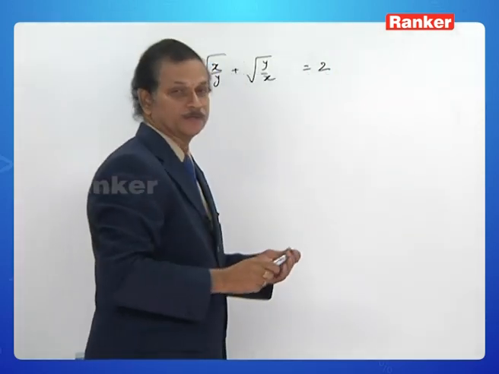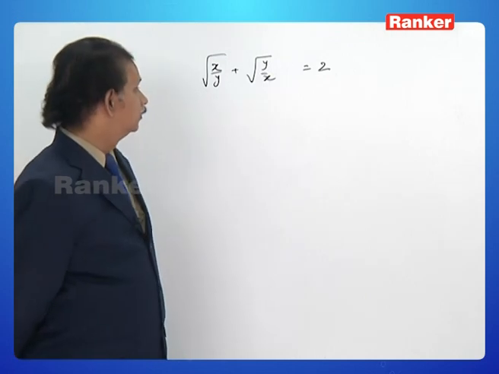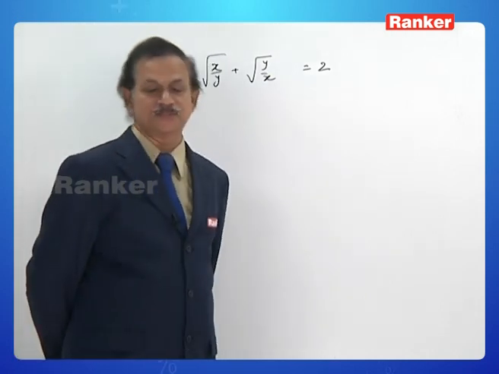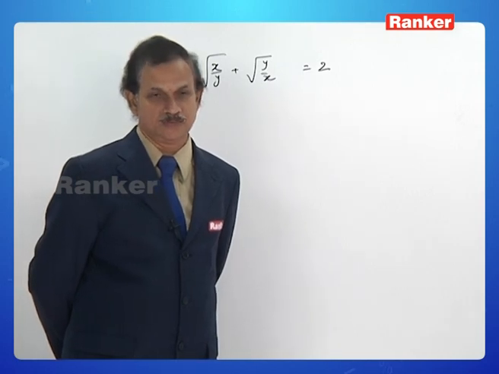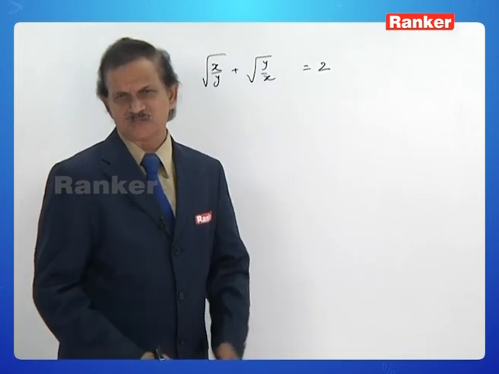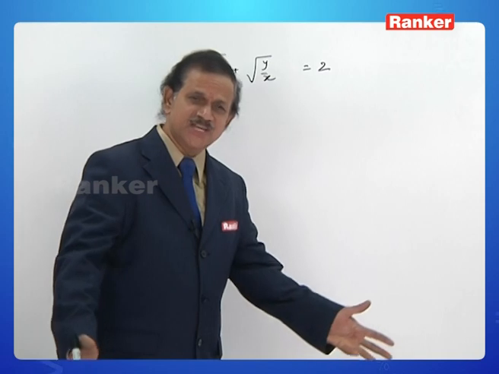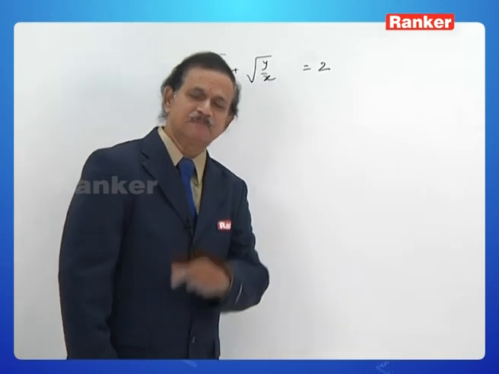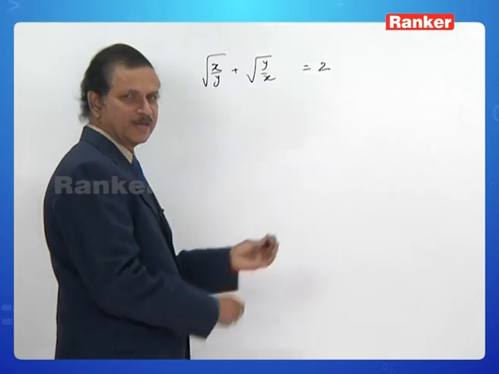What is dy by dx? That is the question. Root x by y plus root y by x is equal to 2. What is dy by dx? He is asking us. Oh, it looks bulkier. It's not convenient. It's not pleasant to look at. Okay, we can change the fate and shape of the problem. Of course, by squaring it on both the sides. You just square it on both sides.